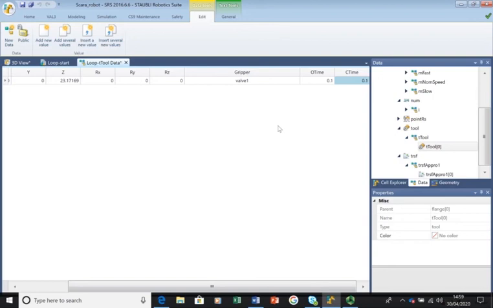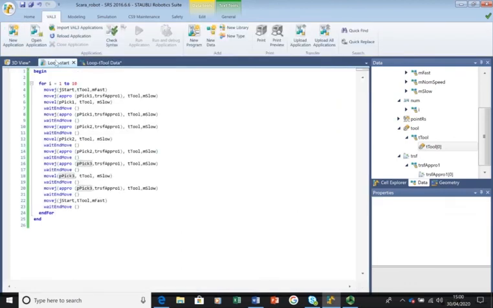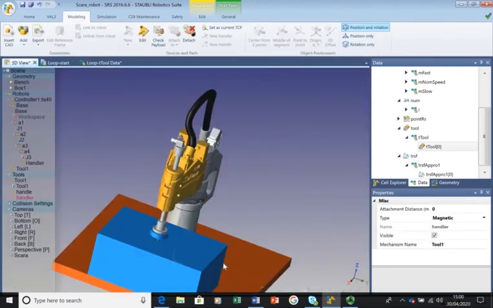Or a magnetic gripper, it doesn't happen instantly. So you're just saying how many seconds does it take for the magnetic gripper to switch on and off or open and close. Okay, so we've defined everything now.